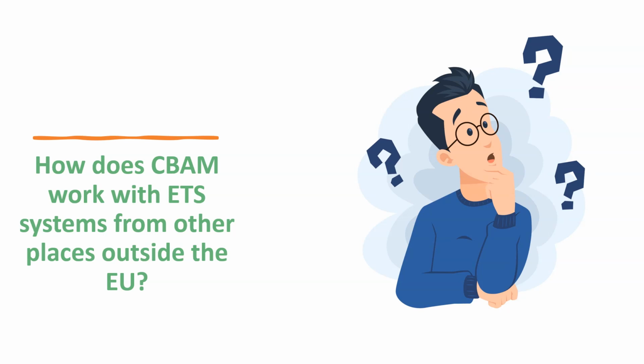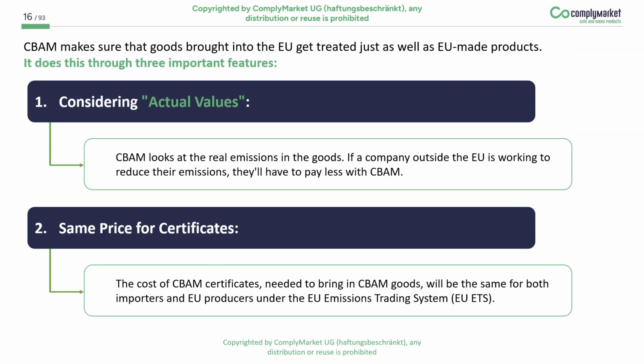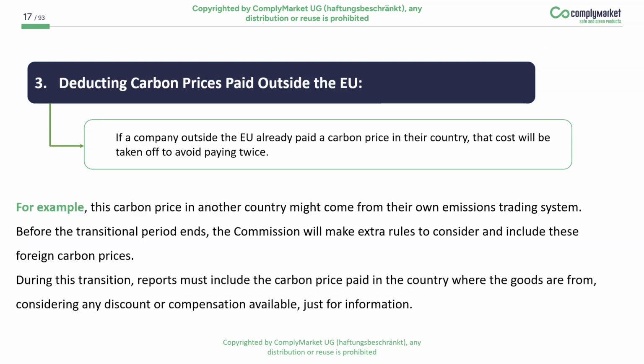How does CBAM work with the ETS, the European Emissions Trading System? First, we consider the real emissions of your company outside the EU. So we need the real values of the actual emissions of greenhouse gases outside the EU, and then we will have the same price of certificates. If you have paid money outside the EU, in a country that has a mechanism for carbon, and you have to pay money for your emissions, the good thing is you can deduct this money and you don't have to pay it again.